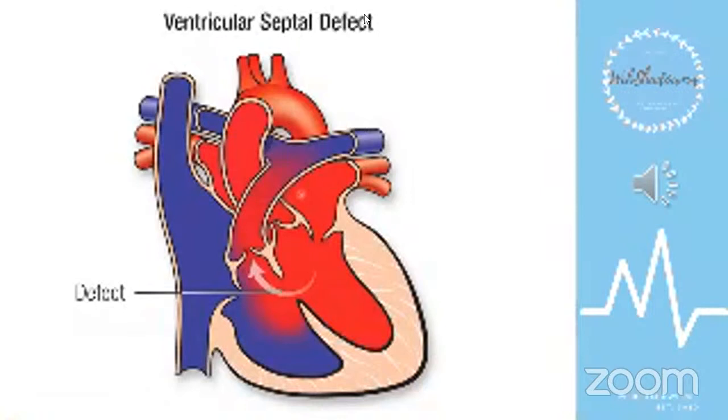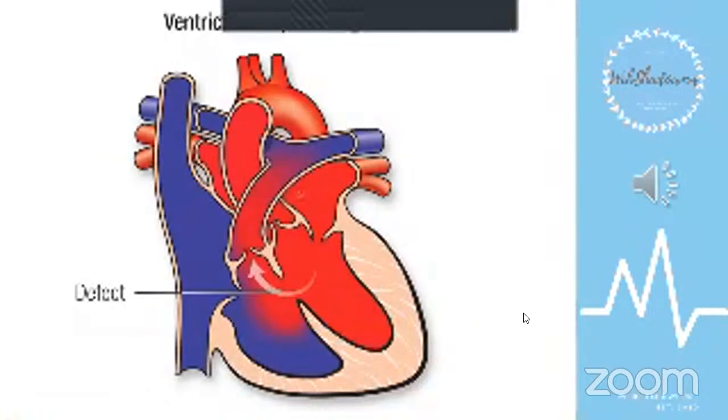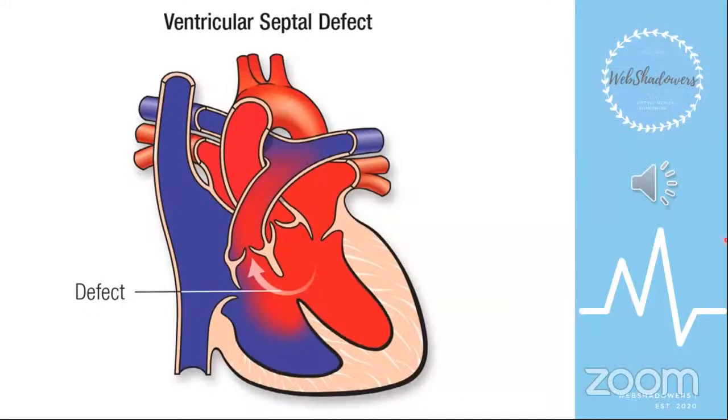So let's go ahead and switch back to non-video sharing here. Alrighty, here's a diagram of what we're looking at. This is a ventricular septal defect, like I mentioned before, so oxygen-rich blood gets ejected and it can go over to the right side and out the pulmonary artery. The quick answer to the question about whether it goes between the ventricles: the majority of the flow happens when this ventricle is squeezing. As the LV is squeezing, the RV is also squeezing, right? Because both ventricles should contract at the same time.